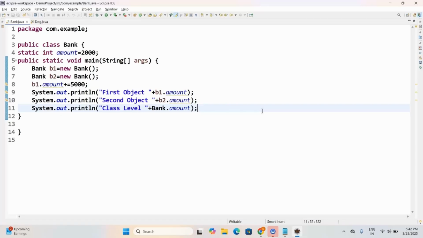Now you people can get a clear idea of the difference between static and instance. In most interviews, they ask the question, what is the difference between static and instance? So once you get a clear idea with the program, then you can speak confidently in the interview also. I expect you people to understand the programming language from the program. That's very important. Thank you so much.